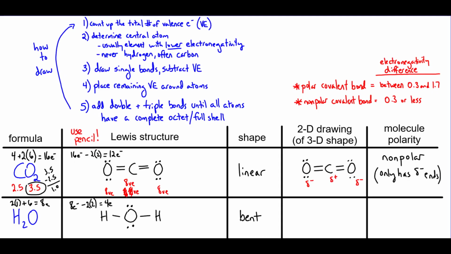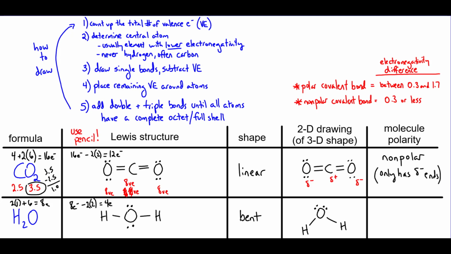And so I've got that name of the shape recorded, and now we're going to try to do a 2D drawing of a 3D shape. And it's going to be this Lewis structure again, but this time we're going to try to draw it so it reflects a little bit of that actual shape. So I'm going to draw it like this. And then those are the unshared pairs of electrons.